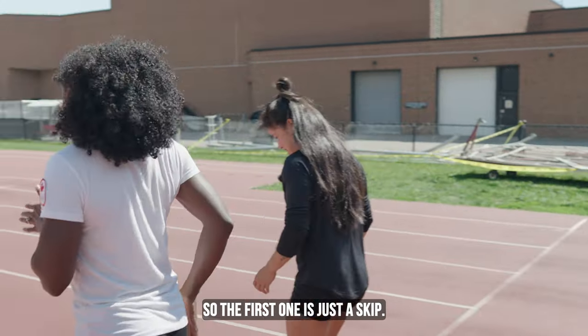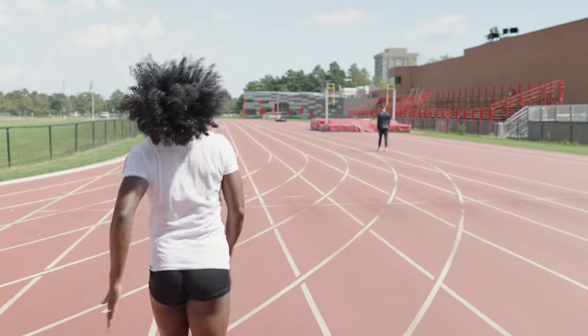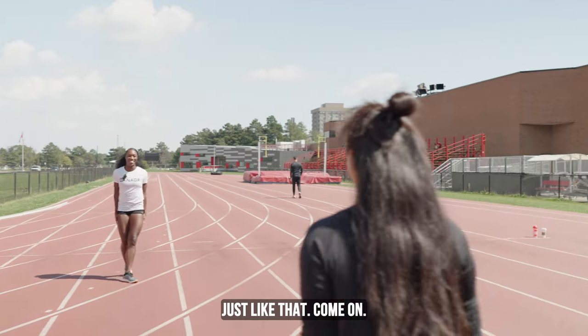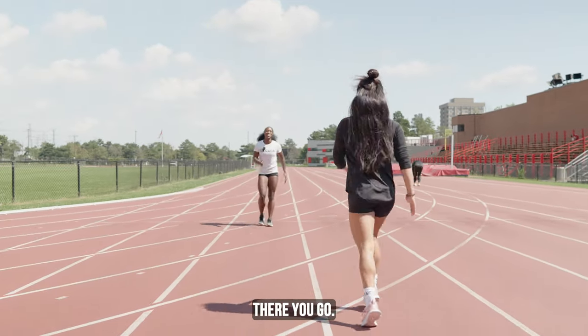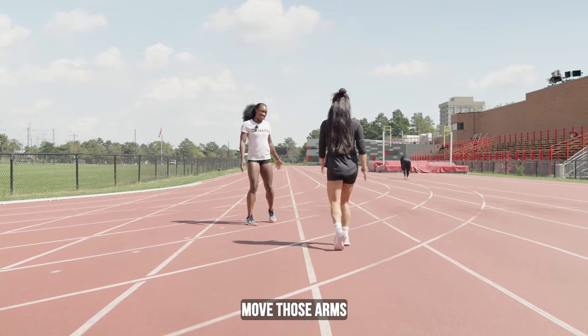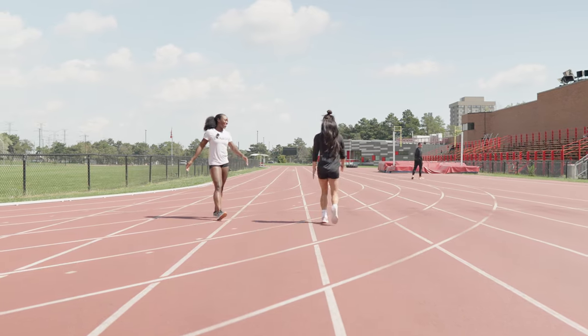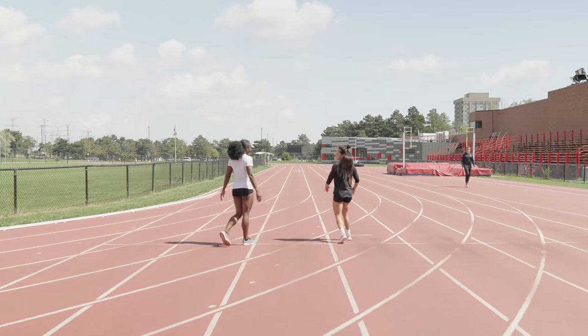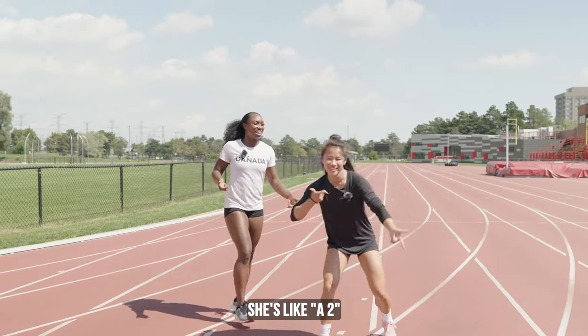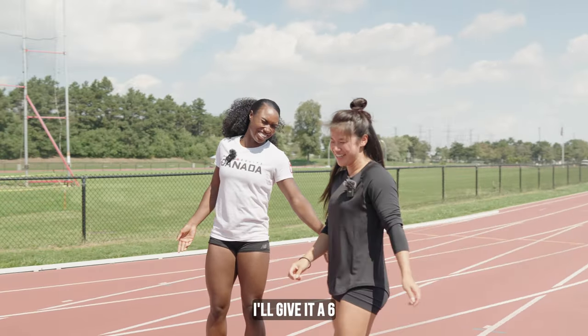So the first one is just the A skip. You're gonna be like this. Oh gosh, just like that, eh? Just like that. Come on. There you go, move those arms. Khamica's already laughing at me. Move those arms, there you go. I see the flex. Scale of 1 to 10, how was that? Oh my god, did I get a 2? Okay, a 2. A 6. Okay, a 6.